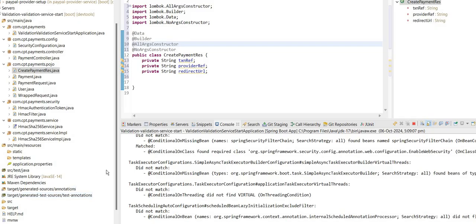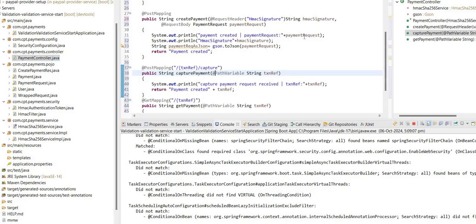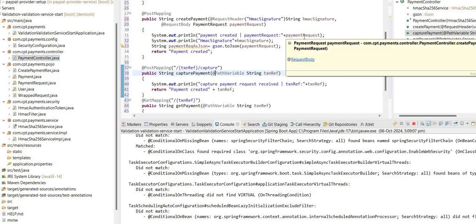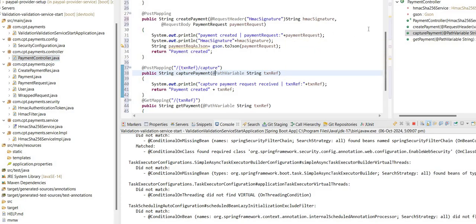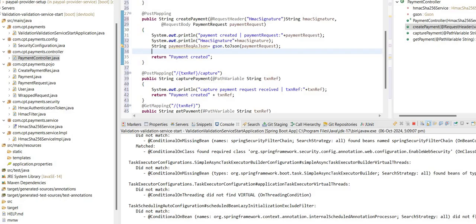Now we have to create the response object in the payment controller because we are going to receive the response in this class itself. So now we are going to create that payment request.